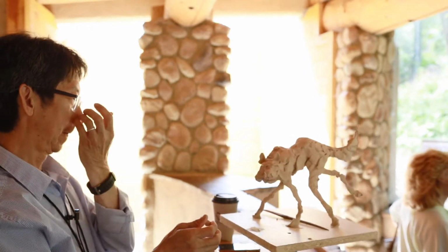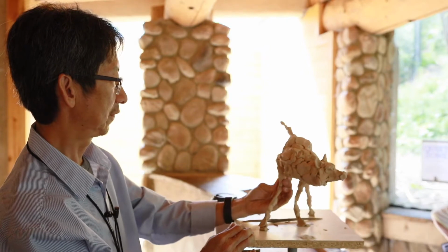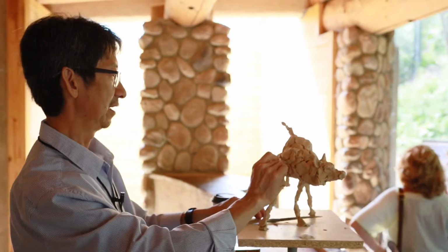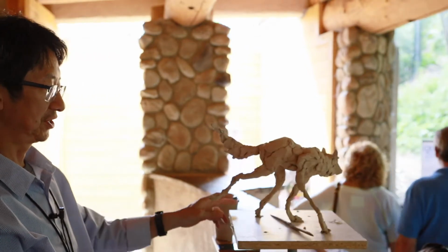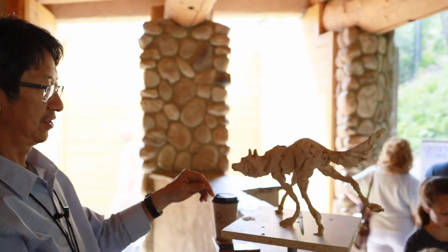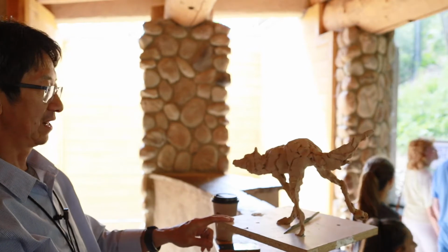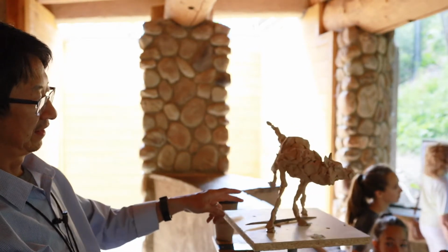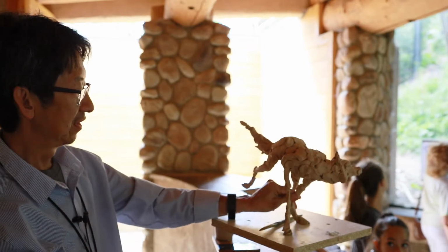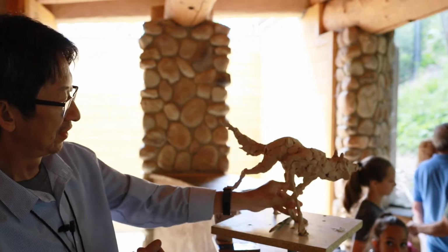Tell me a little bit about what you're doing here today? I'm sculpting a Mexican wolf at the zoo here, and just getting started with some structures and the action, the whole structure of the sculpture I'm going to make. There are a lot of adjustments later, but right now I just get all the movements and the angles right and try to capture the moment when the wolf is moving through.